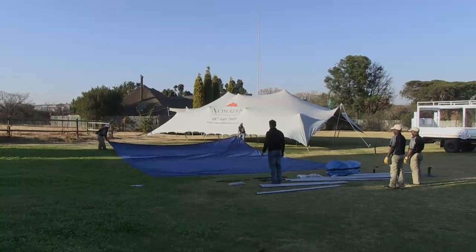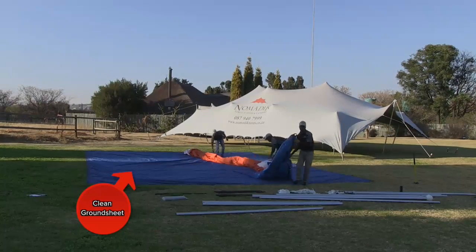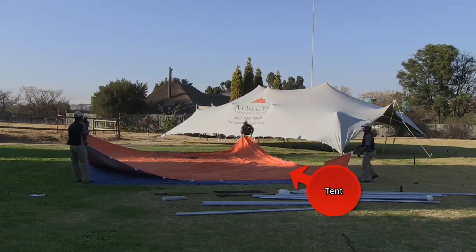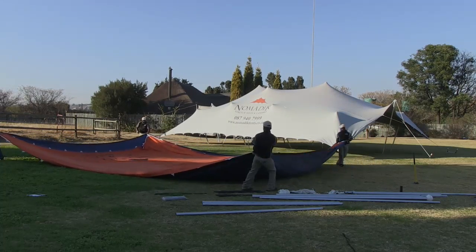Once the site has been identified and the danger areas are visibly marked, take the clean ground sheet out of the bag and spread it on the ground. Take the tent out of the bag and unfold it onto the ground sheet. Always make sure the tent does not make contact with the ground surface to avoid it getting soiled.